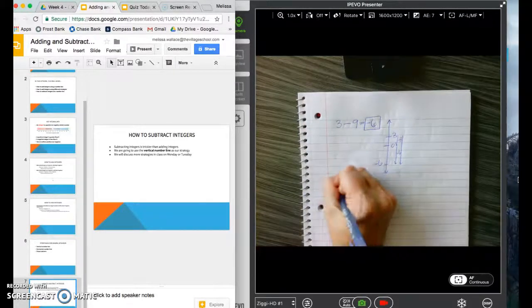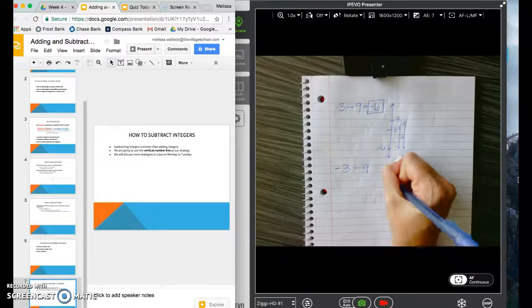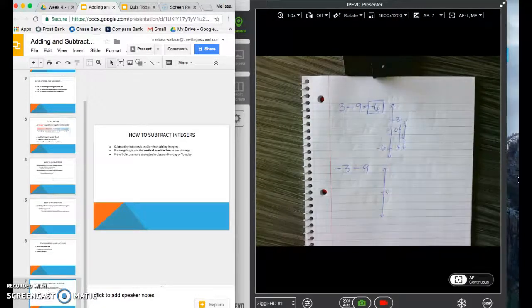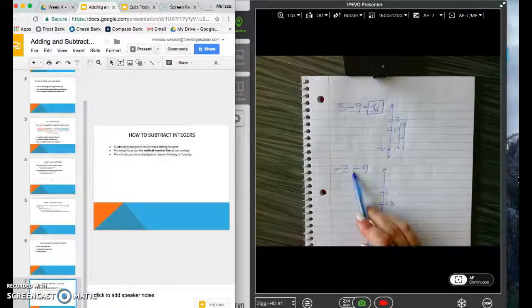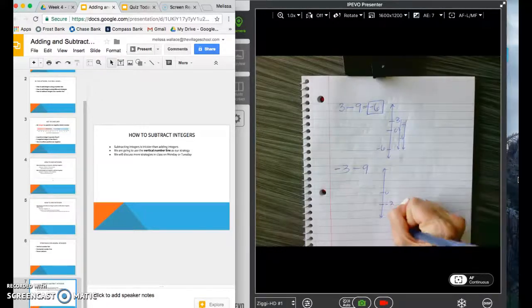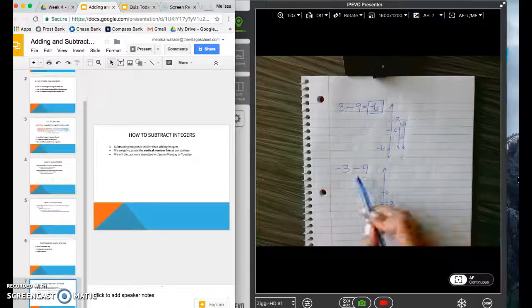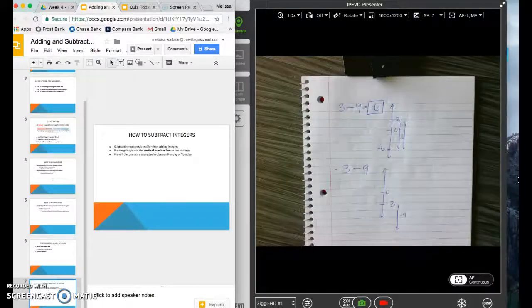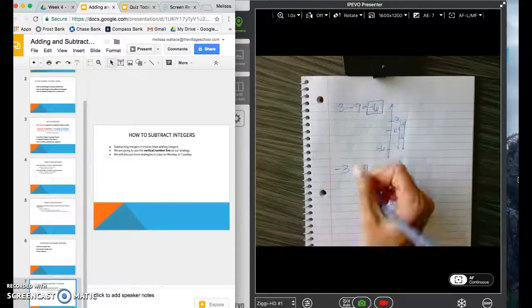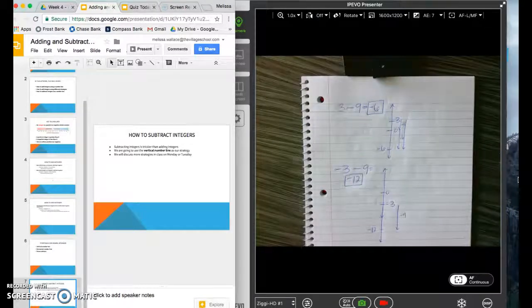Well, what about, let's switch this, if I had -3 minus 9? Now I'm starting at something below 0. -3 is below 0. If I take away 9, am I moving down further from 0, or am I moving up closer to 0? If I'm taking away 9, I'm going to be moving down further. So I'm going to be moving down 9 spaces. Where am I going to end up? I'm going to end up at -12. So -3 minus 9, I'm going to be below 0 at -12.